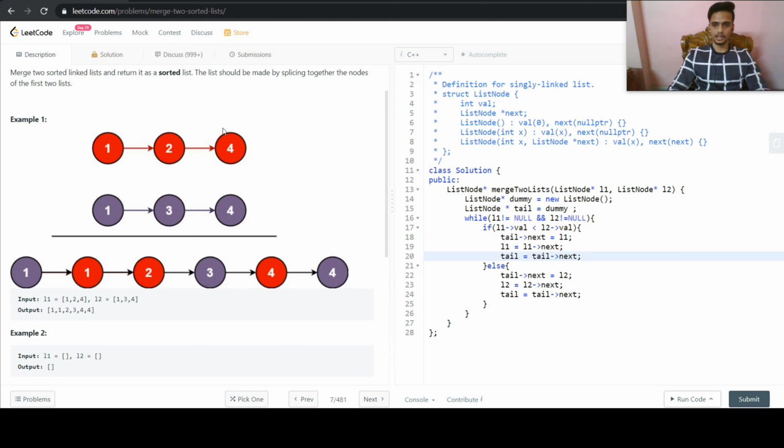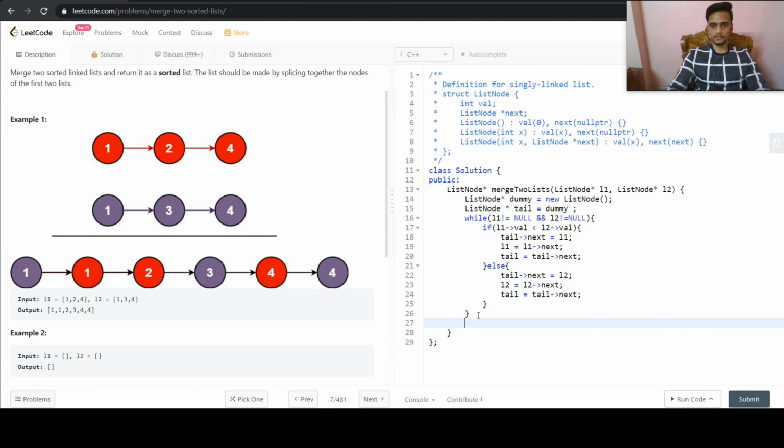And then again we will loop again, and then we will check between these two, and then it will go inside the else case. Then we will consume this node, and then again between these two we will have a check. Then we will consume this one and then this one. So this is how our loop is going to work. But after consuming this one, L2 will become null, and we will have a value remaining here, that is 4.